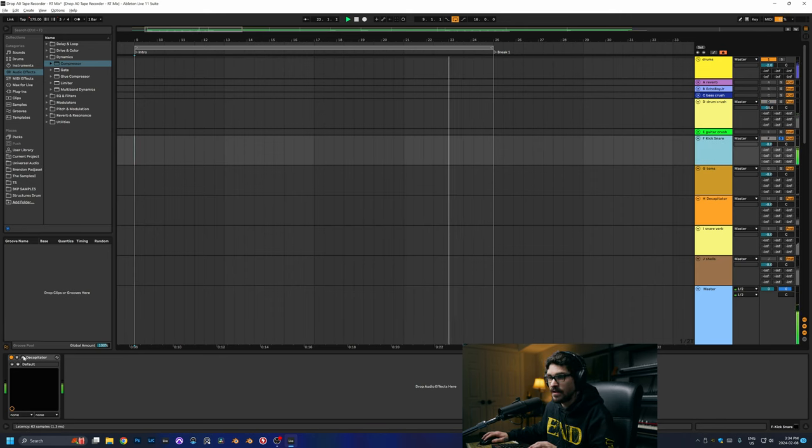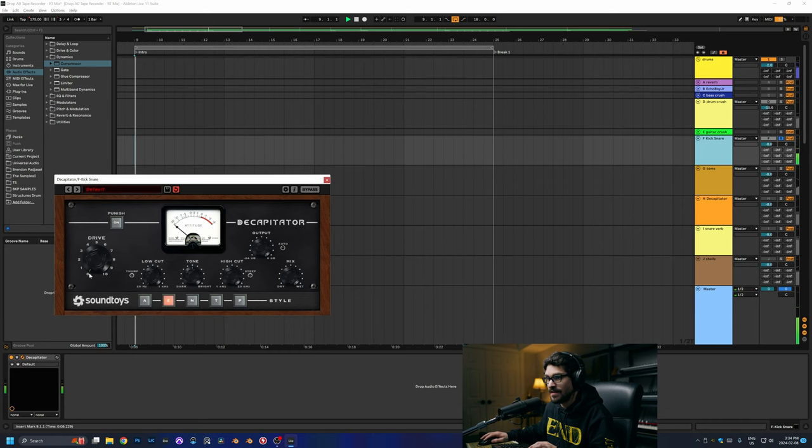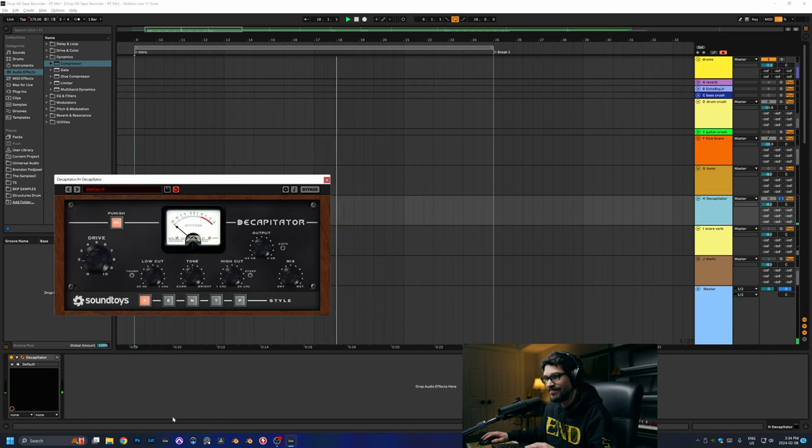This is on the kick, and basically I'm just distorting the kick a bit to bring out some of the saturation and nuances of it. And then I do the same thing with the snare, but then I find whichever one I like. I usually like E on kick. I like E in general, so I try to find what won't be on E.